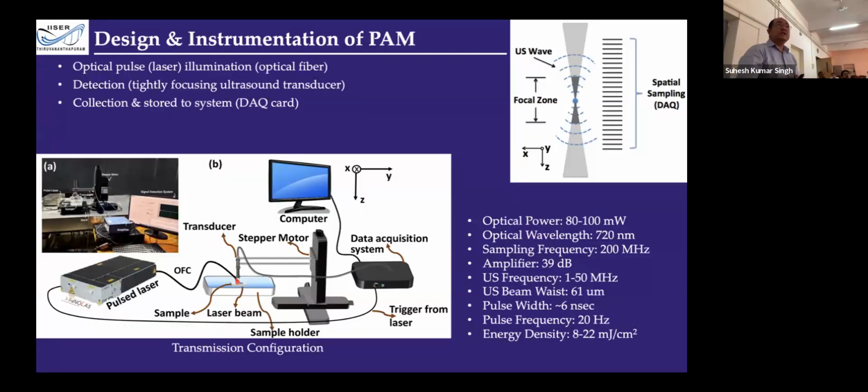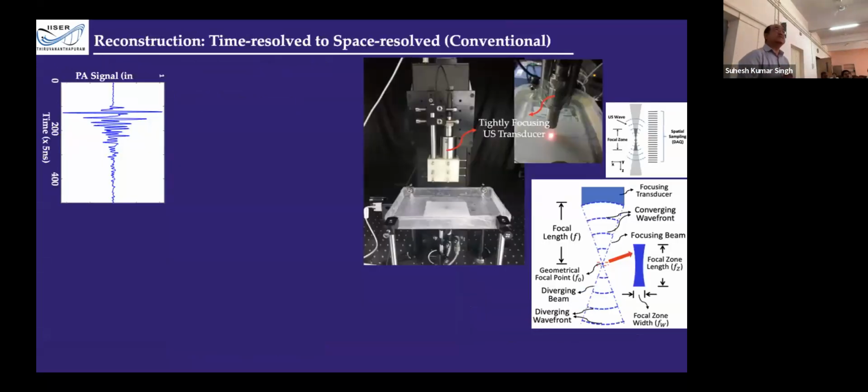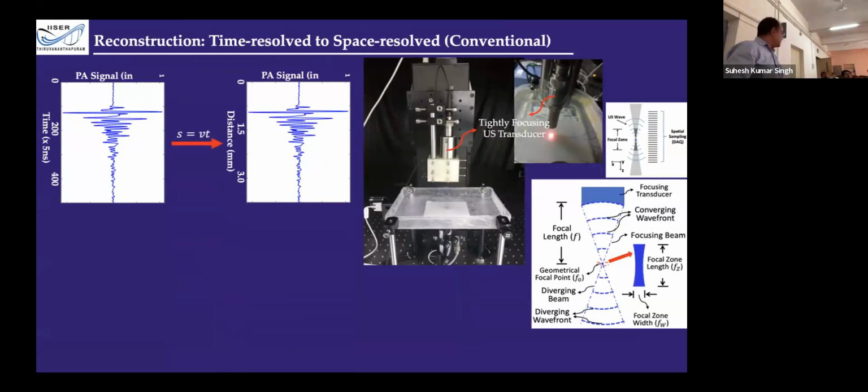Of course, it needs high automation of these systems. Because the pulse laser is of 6 nanosecond, and the lifetime of the photoacoustic signal is of the order of microseconds. So once firing, we have to acquire it, then we have to move it. Firing and acquisition have to be perfectly synchronized, so we need synchronization of the systems. This time-resolved signal is converted to a space-resolved signal. So instead of with respect to time, we can get it with respect to depth. So a depth-resolved signal is what we get.